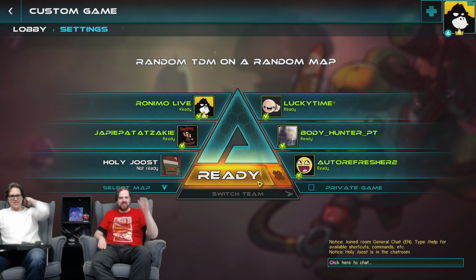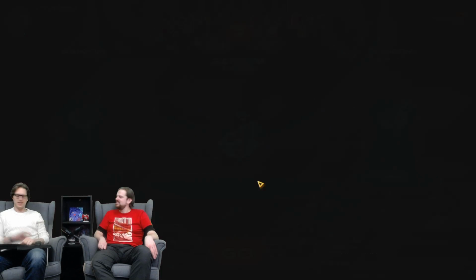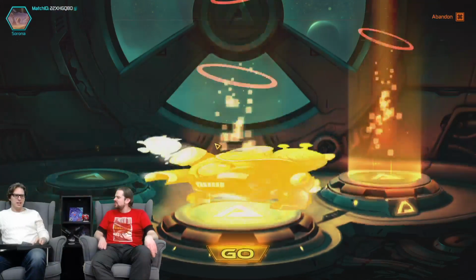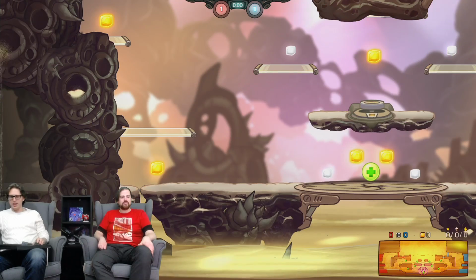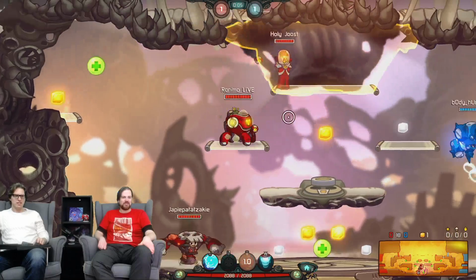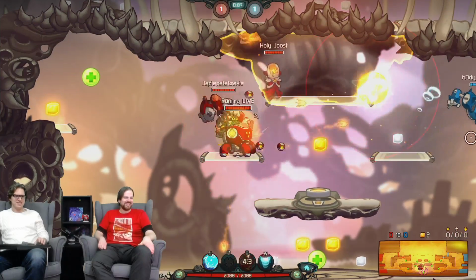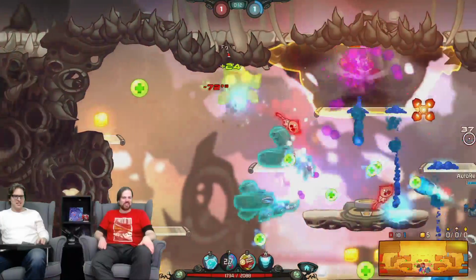Oh yeah, I see some familiar names here. Body Hunter PT is doing a video series on teaching people how to play. Oh, that's his thing, right? Uh-huh. You can send your replay to him, and he'll comment on what you can improve in your plays. And Lucky Turn definitely is a regular. Jaapie Patatsaki is also a name I've seen quite a lot recently. Maybe it's because his name stands out so much in Dutch. It's an awesome name.